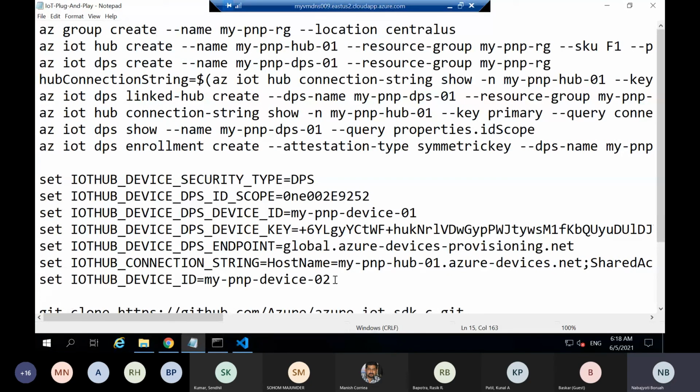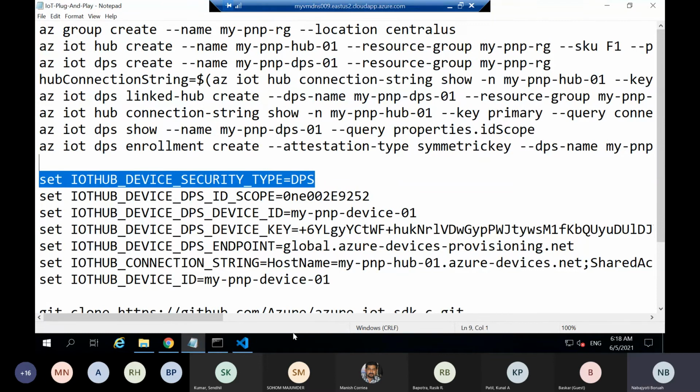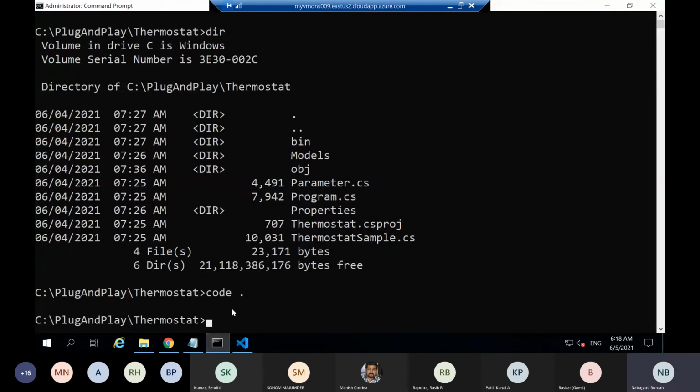And finally, my IoT Hub device ID, just now what we have seen. All are fine, so I can go one by one and set these environment variables.